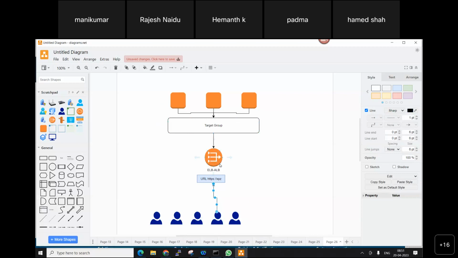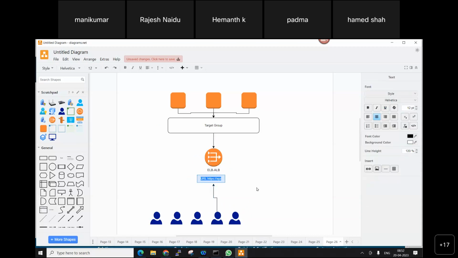But this concept is not applicable for unconditional traffic, unexpected traffic, for e-commerce business, online businesses, etc. Let's suppose this company is Zomato. So the Zomato.com website is hosted here.